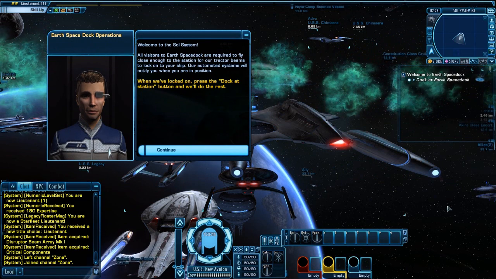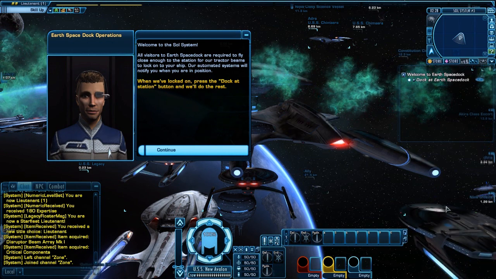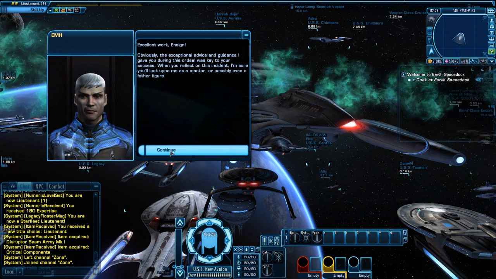Alright, this guy here is basically saying approach the star dock and press dock, and the computer will take over, and basically I'll get beamed on board the Federation starbase.